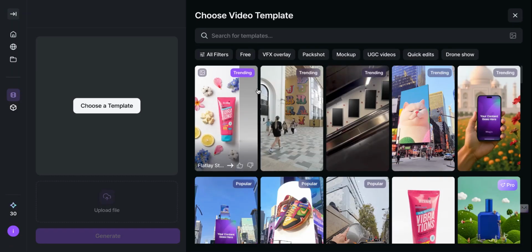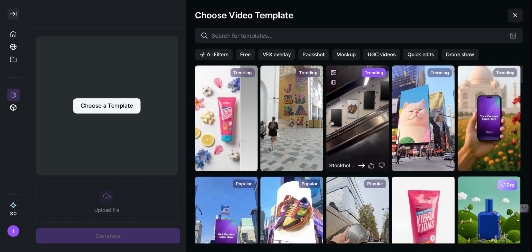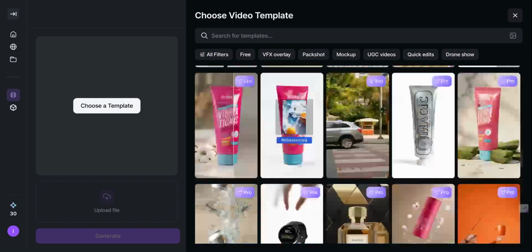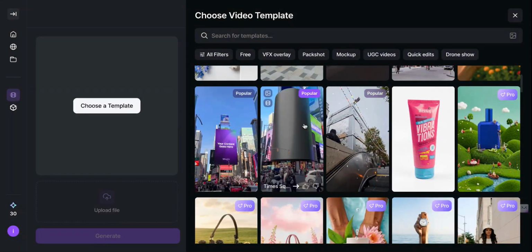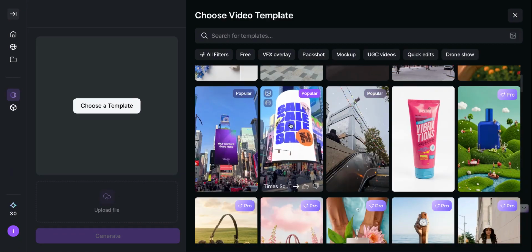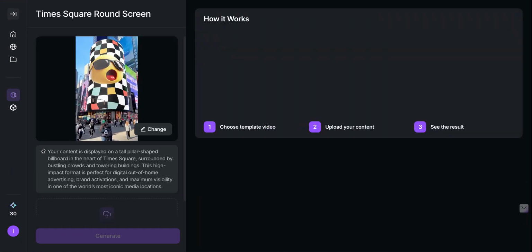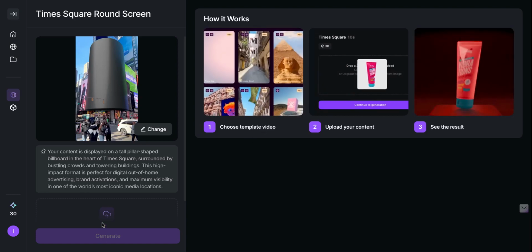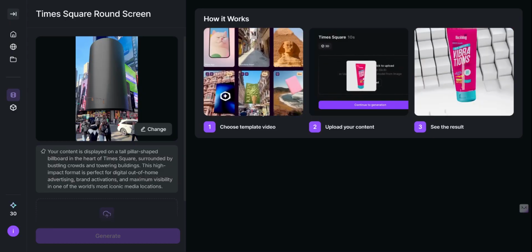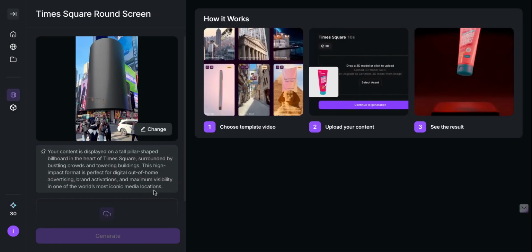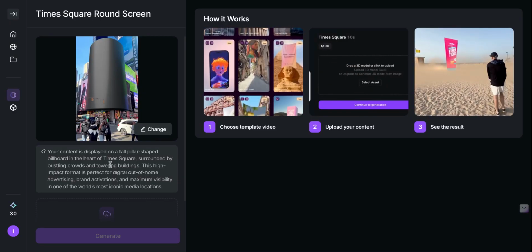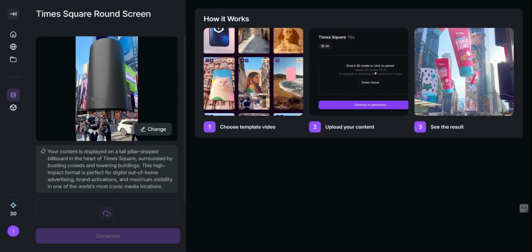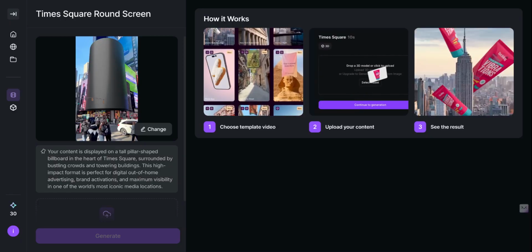So here is Magic, and you can see here a lot of different templates. For the sake of that review, you're going to select that template. I'm going to upload my image.